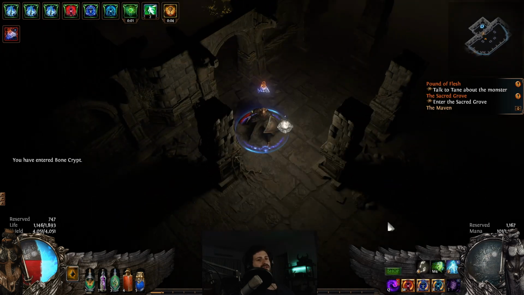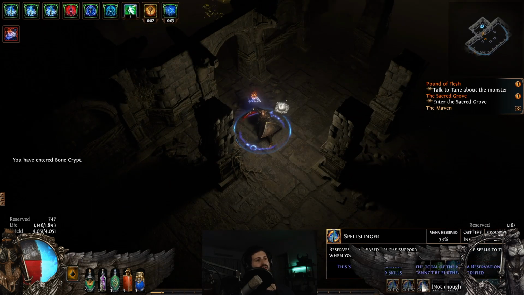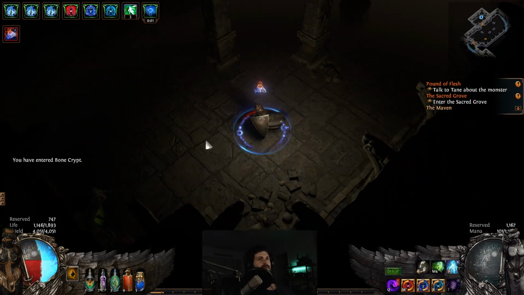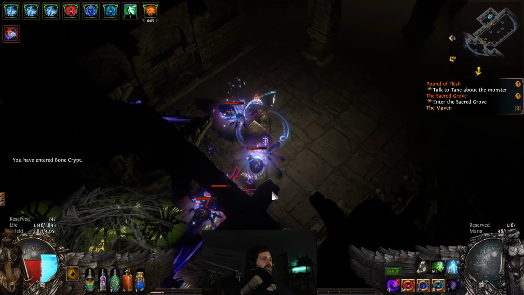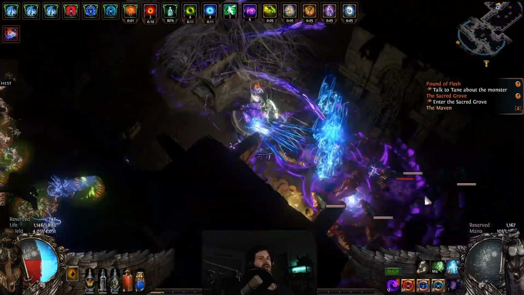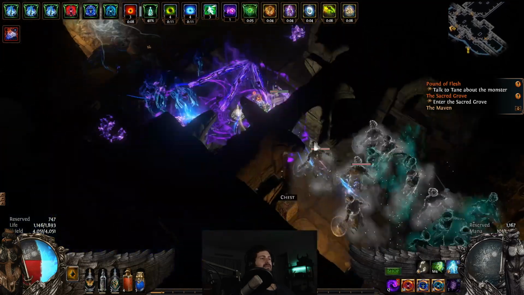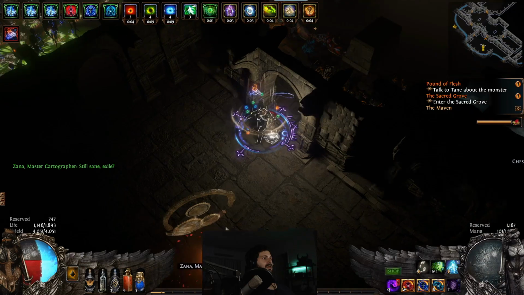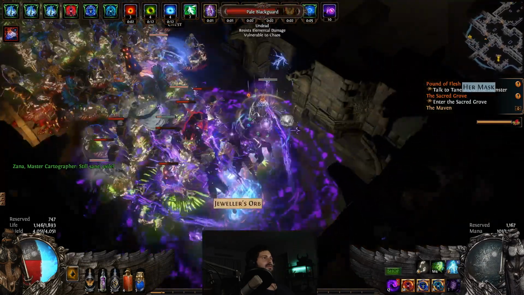Alright, so you're pretty much just going to start. You've got your 3 Spellslinger auras up. You've got Vitality, Malevolence, and Discipline. Vitality is a bit of a redundant aura, so that's not reserved properly. And as you can see straight away, it just completely rips apart T14, T15 maps with crap gems. It's a room clearer.